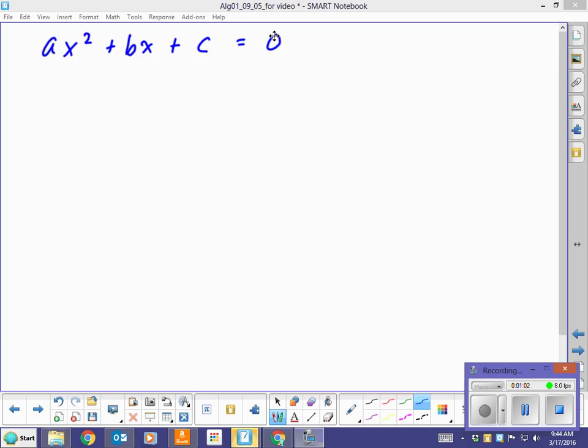So we know that one thing when we're completing the square is that we cannot have a coefficient out here at x squared. It has to be just a plain x squared. So we have to divide everything by a. And that's going to leave this. Okay. Then we know that we kind of have to open up this part of the equation in order to complete the square. We subtract this from both sides. So if I subtract this from both sides, it's going to look like this. Voila.